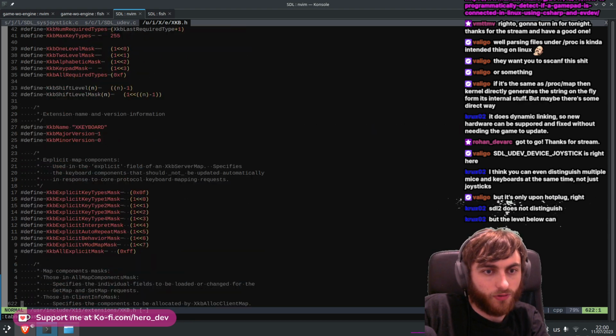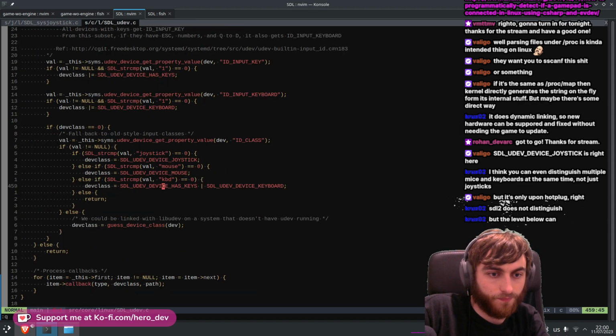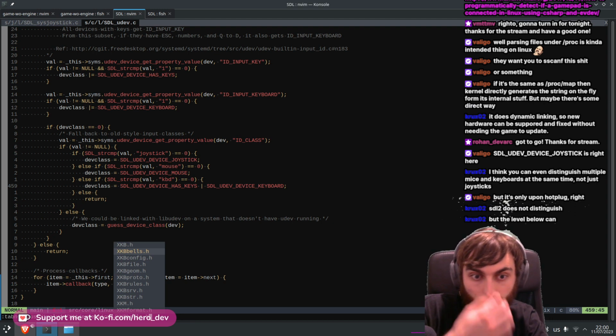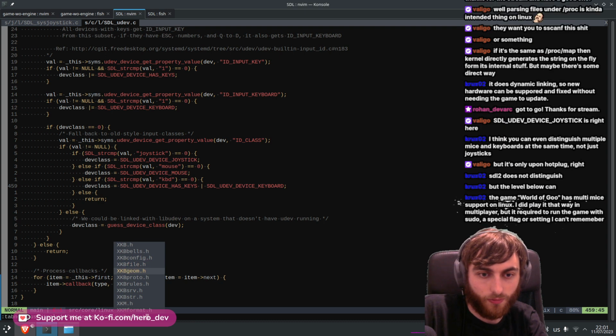Where's the structures? Of course, I'm in the wrong file for it.